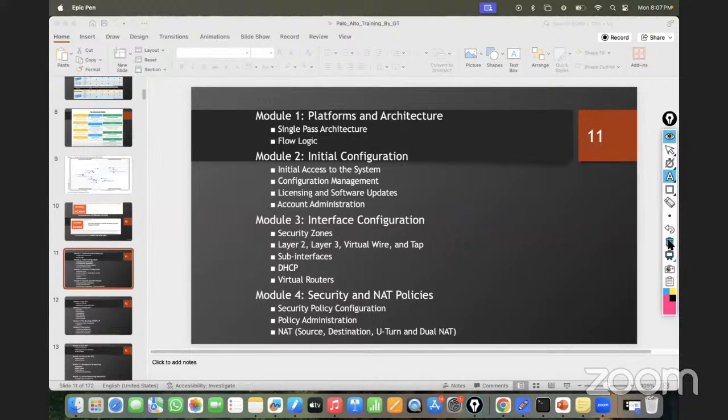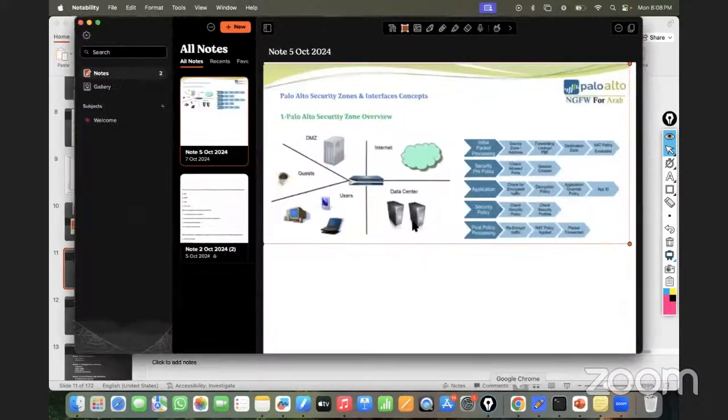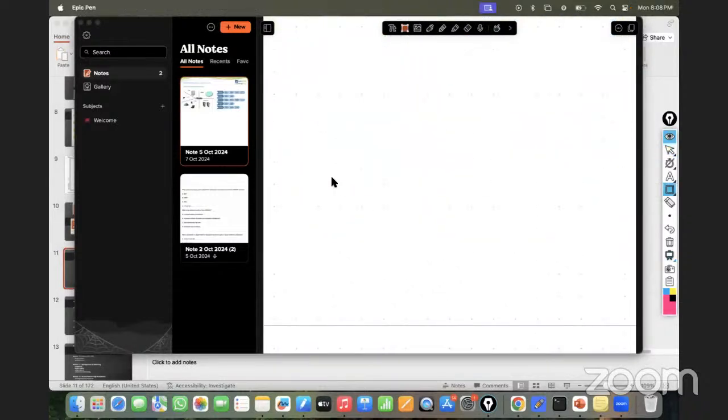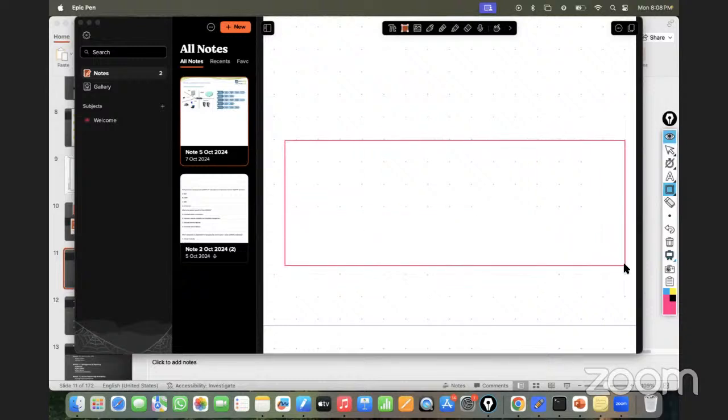Now let's discuss what a zone is and why it's very important for us. If I talk about the security zone in the Palo Alto firewall, the security zone is one of the concepts by leveraging which we can segregate our logical and physical interfaces. I can say it is the demarcation point, meaning where my traffic should be routed and how my traffic should be processed. Let me give a very layman example so you guys can understand the point I'm trying to make. Let's suppose this is one big company, right?